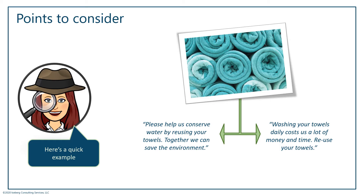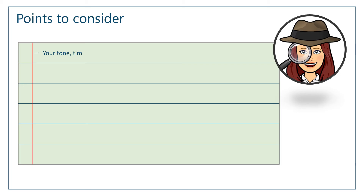Let's look at some tips for moving forward with — or choosing — the right strategy. Whether you're doing a push or a pull strategy, your tone, your timing, your perspective, and the activities you ask users to do are what inform your approach. What is your tone in the message — is it 'here's what we're doing and you have to do it too,' or is it 'we understand and we'd like you to come along with us'? And what about timing — are you waiting until the last possible minute so people feel forced to react, or are you giving them ample notice to digest the information and ask questions?